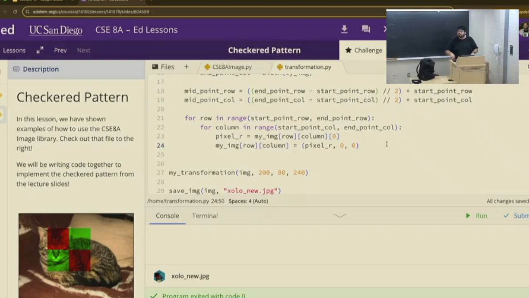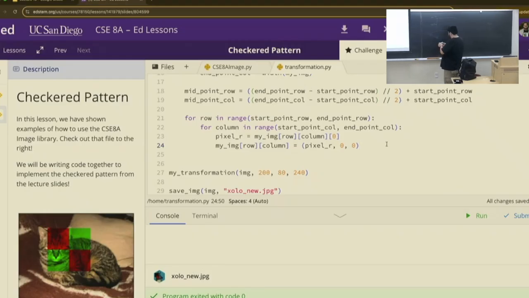So how can we check if we're in that specific area? Well, first we have to find out what that area is. It's going to be around 360, right? We have some midpoint here, some midpoint here.